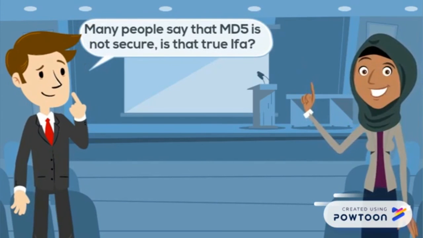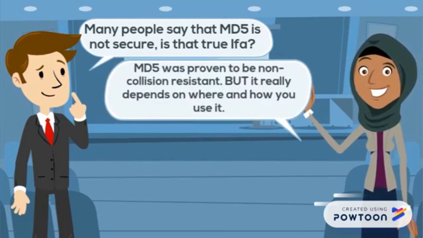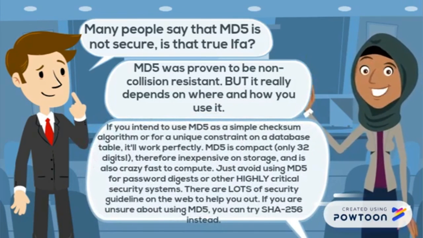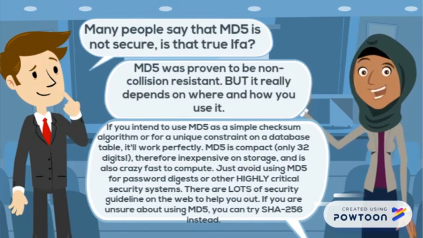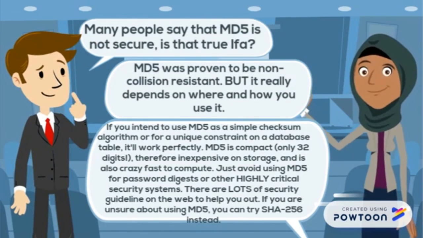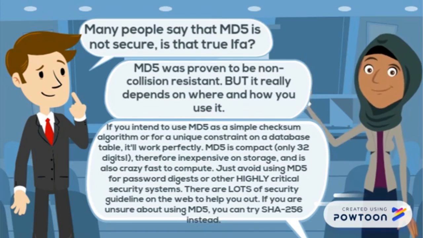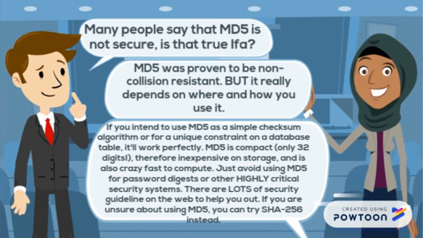Many people say that MD5 is not secure. Is that true, Ifa? MD5 was proven to be non-collision resistant, but it really depends on where and how you use it. If you intend to use MD5 as a simple checksum algorithm or for a unique constraint on a database table, it will work perfectly. MD5 is compact, only 32 digits, therefore inexpensive on storage, and is also crazy fast to compute.